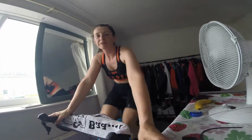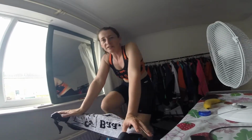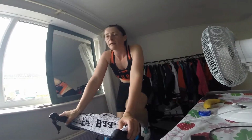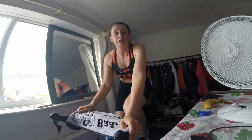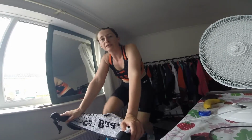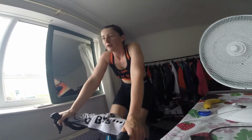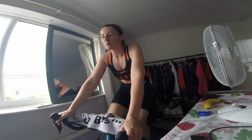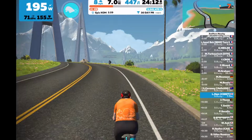It's just dawned on me today why Zwift is in Paris, or France even, because the last day of the Tour de France, and I've quite enjoyed it this year, catching up with it. Yesterday's time trial was pretty awesome. How Pogacar managed to sort of bring back nearly 2 minutes on Roglic and take the tour. Well, I was happy for Richie Porte to get on the podium. Not that he's English, but they were talking about how much bad luck he'd had, so I thought it was nice that he finally got on the podium. And shame not to see Geraint Thomas and Chris Froome there.